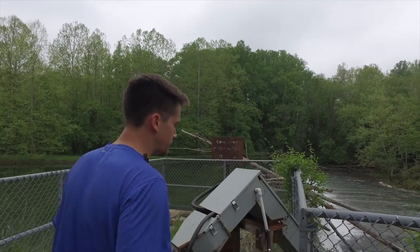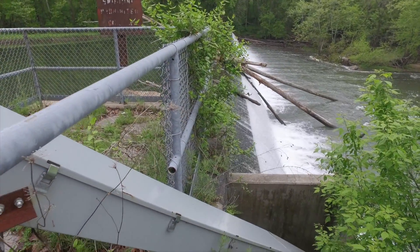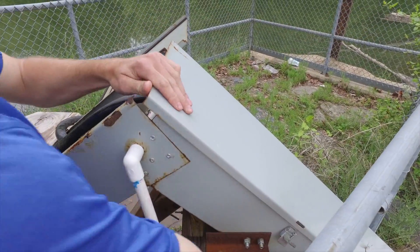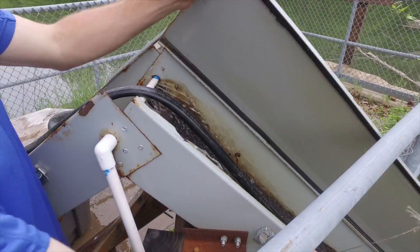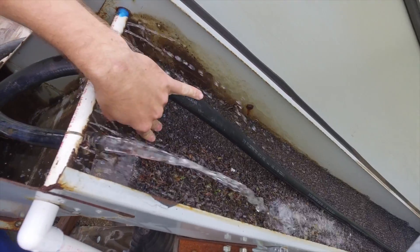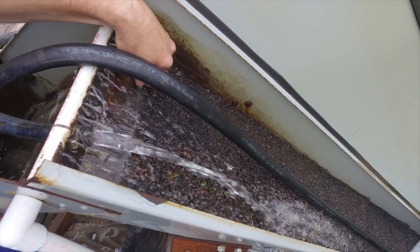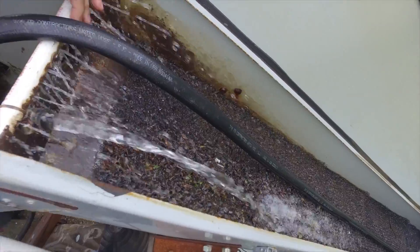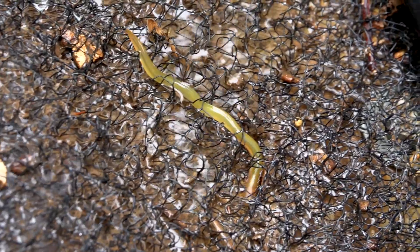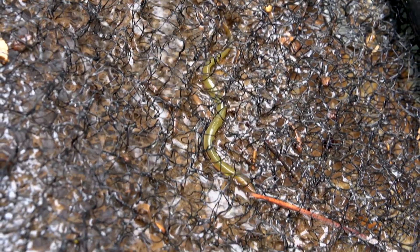So here's the Eel Ladder. It's a structure that goes all the way about 30 feet down into the river below the dam. If we open it up and take a look, we can see how it works. It's essentially a big gutter full of water. As a substrate for the eels to climb up, there's this plastic mat called enka matting. Its intended purpose is as an erosion control mat — you'd put it down to plant grass through on a steep slope — but it works really well as something for small eels to climb up. On eel ladders, typically the eels are climbing, not swimming. They're moving like a worm or a snake through that climbing substrate.